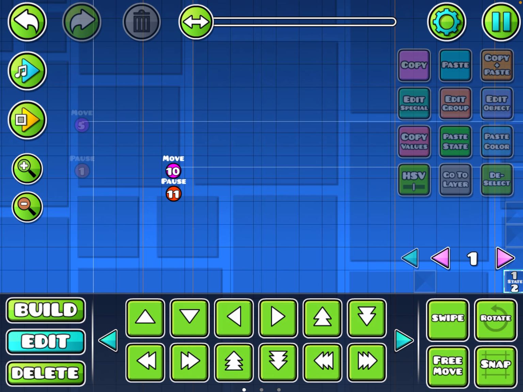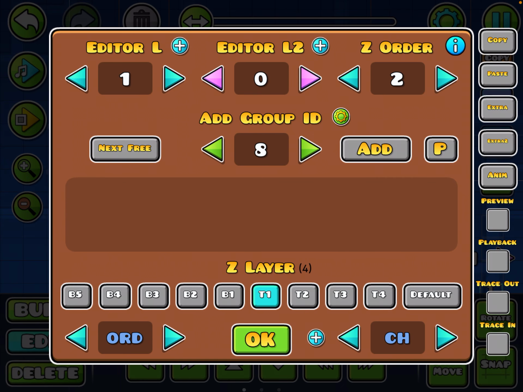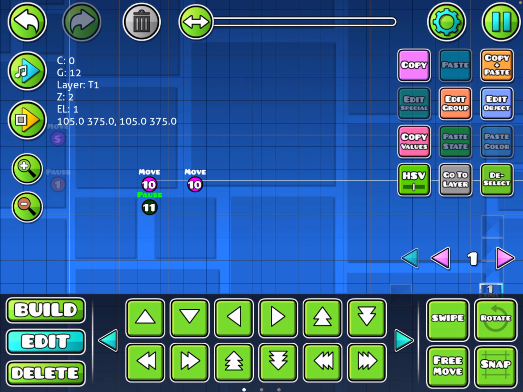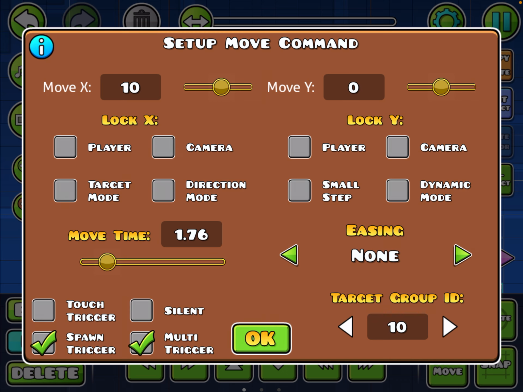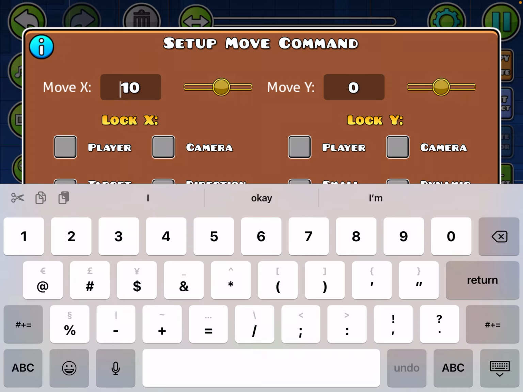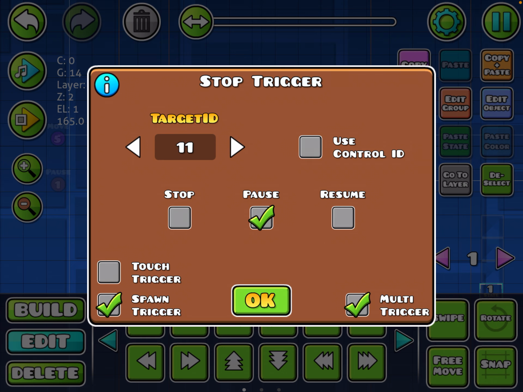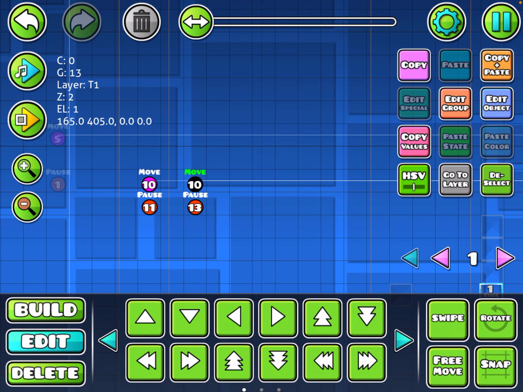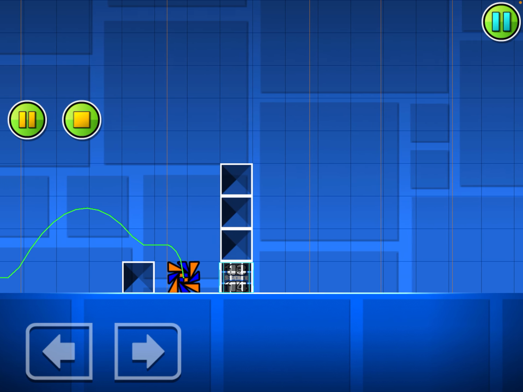So this will be 13, and this will be 14, and what we want is to do the same thing, but we can make it move the opposite direction. And this would, again, pause this group. So now, we should be able to move it multiple directions by just making it the opposite.